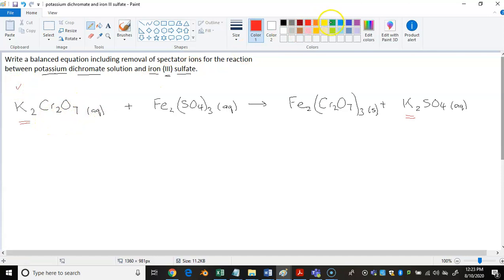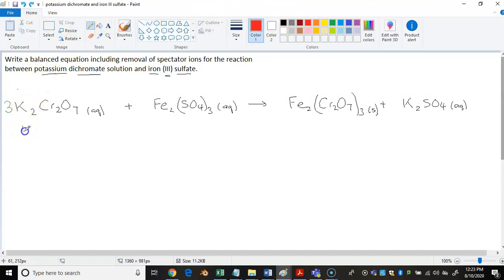Now, moving on, I've got Cr2O7, I've got one of them over here, and here I've got three of them. So I need to go back and put a 3 in front of this. Now, because I've made a change, I'm going to have to start again. So we'll just rub all that out. Nothing's okay now because I've made a change. So now I start again. I've got 3 times, oops, just rubbed out a portion of my 3.